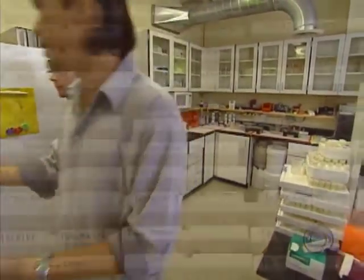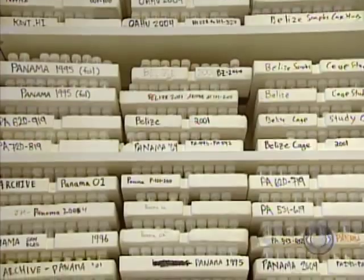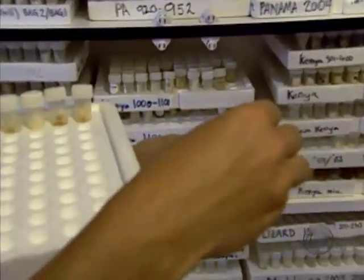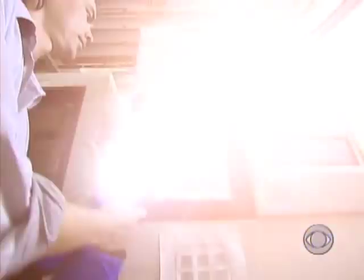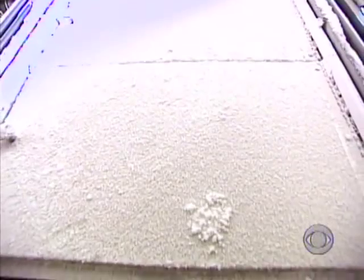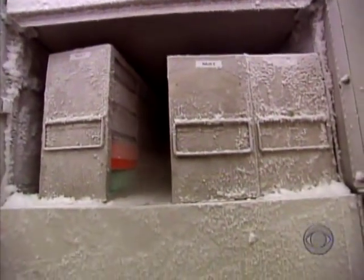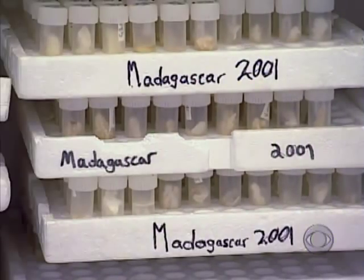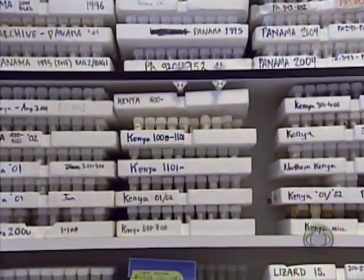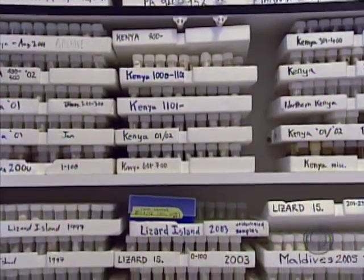Algal symbionts that are inside corals — back in the lab, Baker proudly showed off one of the world's great collections of coral. We have about 12,000 samples collected from reefs all over the world. Coral DNA is stored in a super-cooled vault, and what Baker's team discovered here is what gives him hope: that there are varieties of that life-giving algae, and a few from places like Africa have a higher tolerance to heat, allowing them to adapt very, very quickly — much more quickly than Darwinian natural selection.